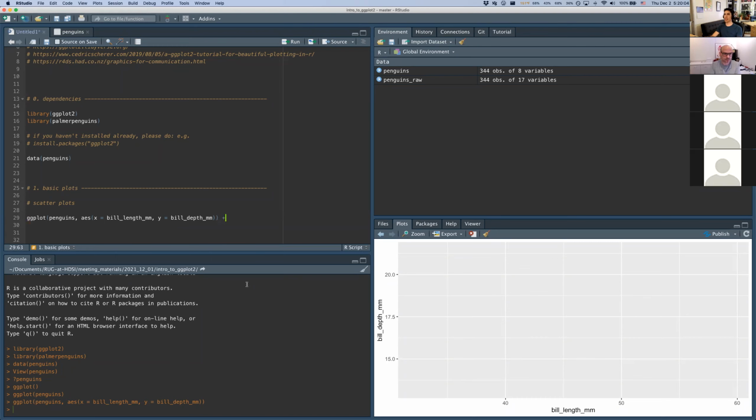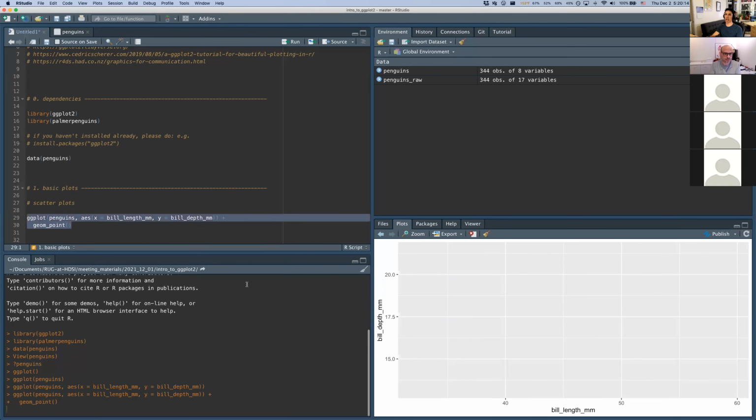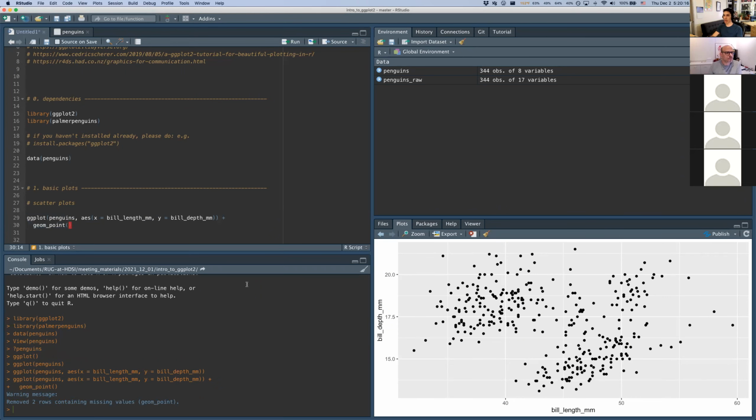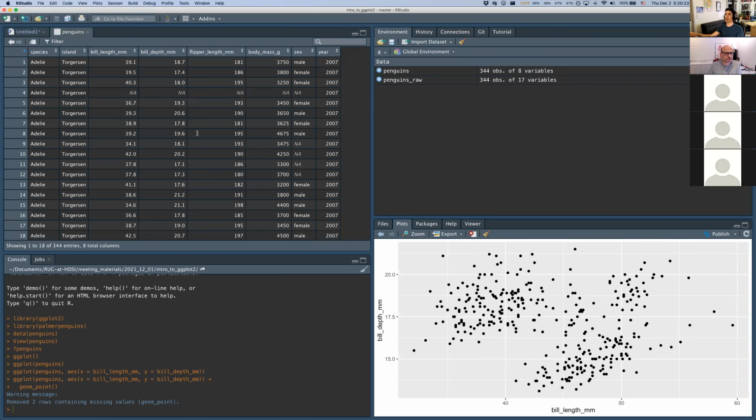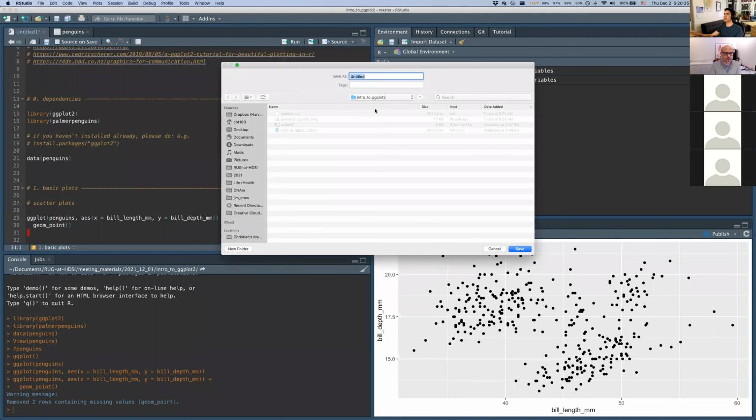And so that's where we add geometry. So far we've added the data, we've added aesthetics, and now we're going to add a geometry layer. For that, I'm just going to specify I want a geom_point layer. You'll see that this is giving me a warning message because 2 rows contained missing values. That's totally normal. That's saying that in these observations, there are missing values. So nothing wrong with that. That's actually helpful. Let me save this script before I get going too far.